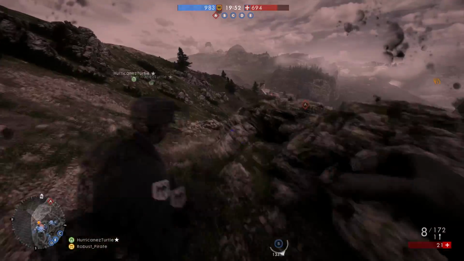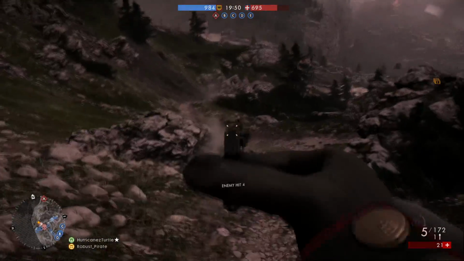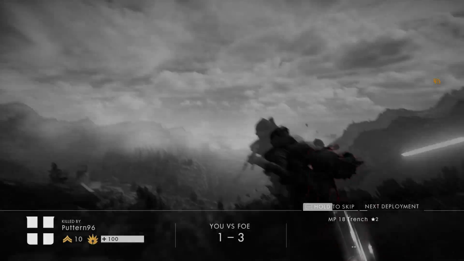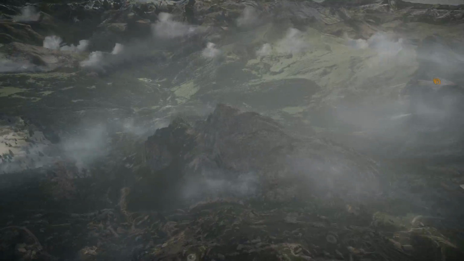Anyway guys, that was just a couple of tips on how you can do quite well to get to level 10 to unlock the best sniper in the game, which is the Martini, and obviously a couple of tips on how you can use the Kolibri as well.